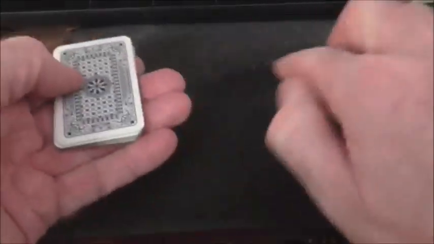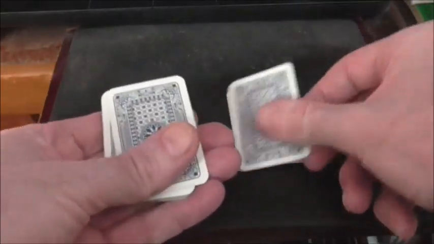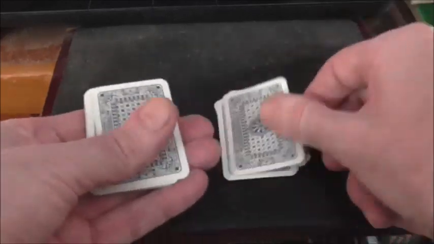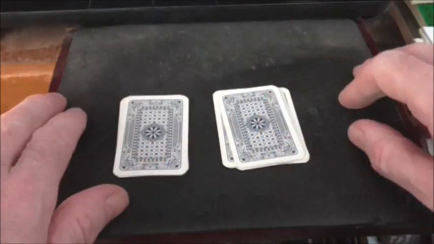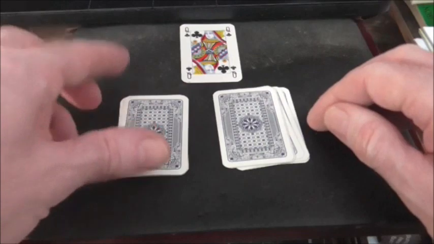Now what I'm going to do is split them into two packs of six. So I've got 1, 2, 3, 4, 5, 6, and 1, 2, 3, 4, 5, 6. Now what I want to do is ask someone to choose a pack. It doesn't matter what pack they choose. Say they choose that pack, turn over the top card and you'll see it's a black queen.